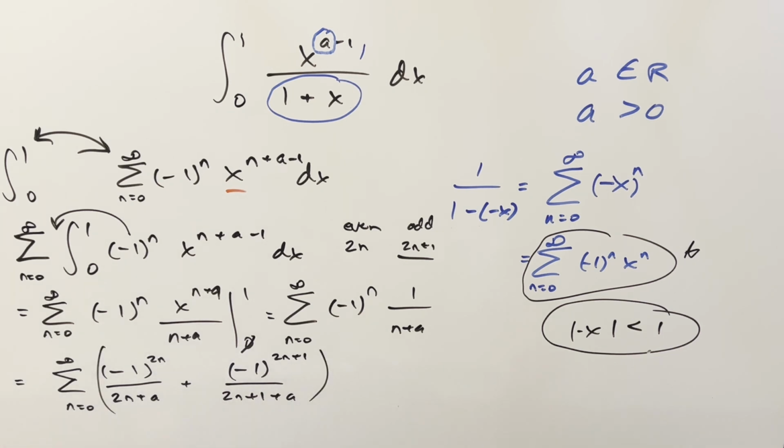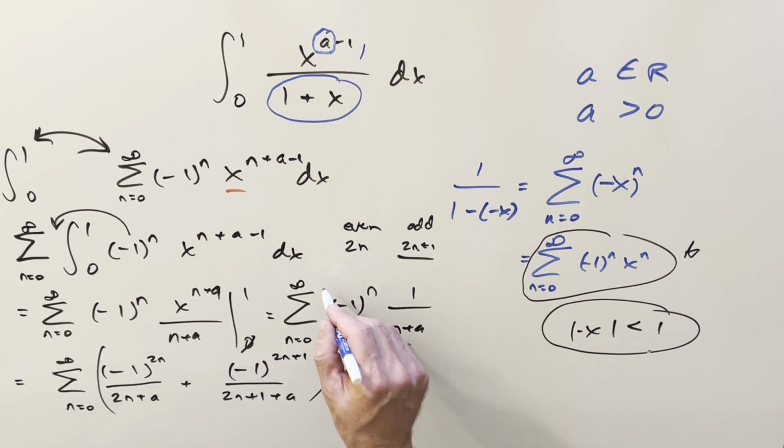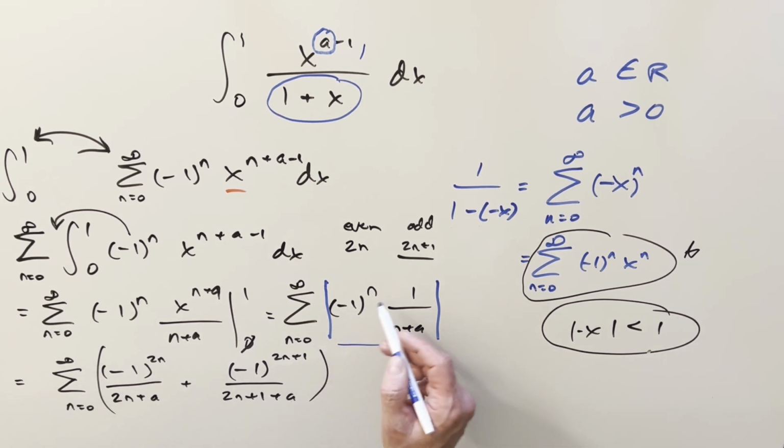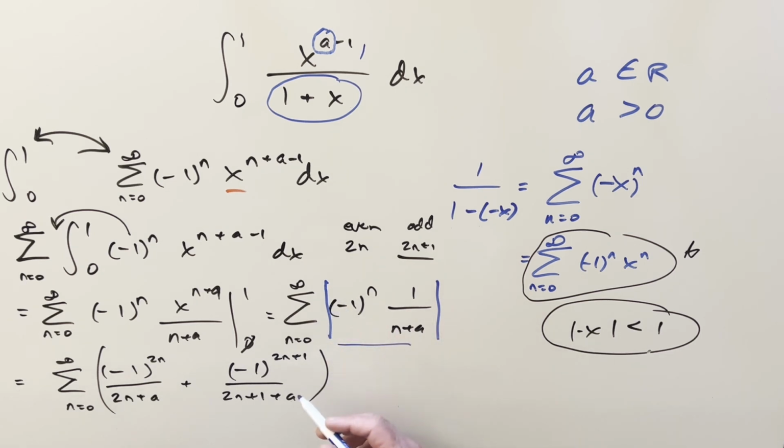Now, a concern you might have here is what we have right here is not absolutely convergent. The quick check for absolute convergence, without getting too far into it, is to put absolute values around it. What's going to happen is the minus 1 goes away, right? The absolute value takes care of the sign.